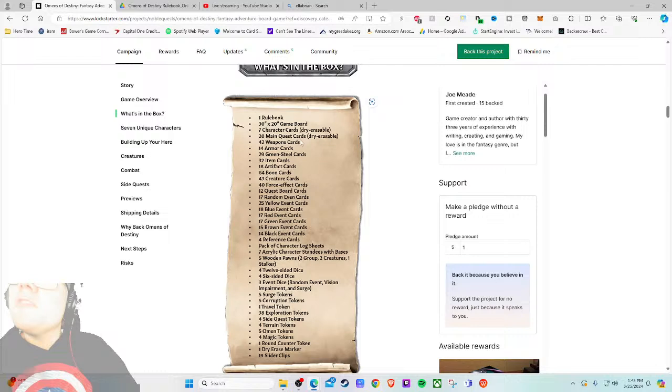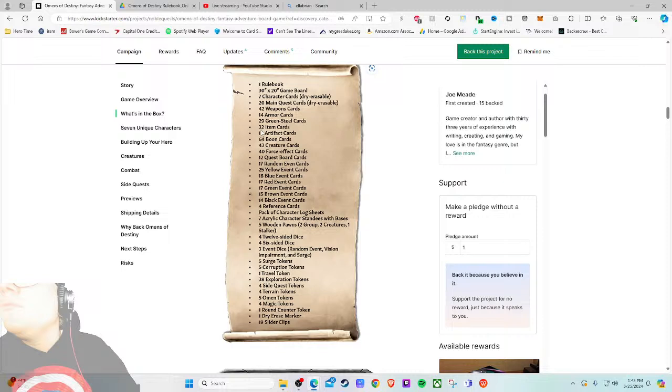So how many cards do we got? We got 27. We got 69. We got 79, 83, 112, 145. We'll just round this up and say 250, 270, 310. Yeah, we are probably around 400 cards.